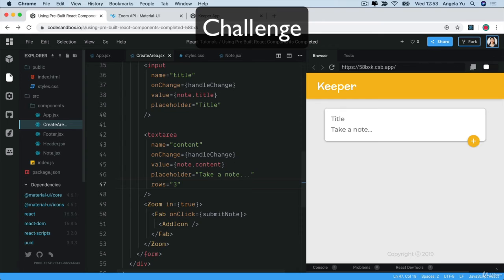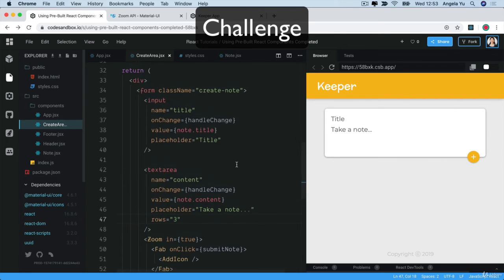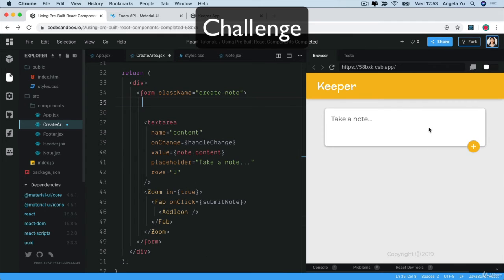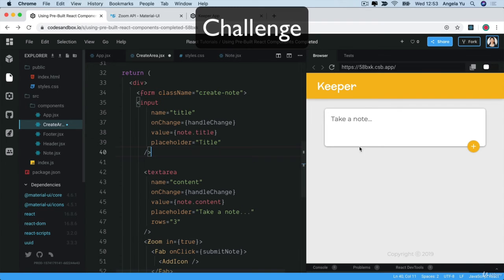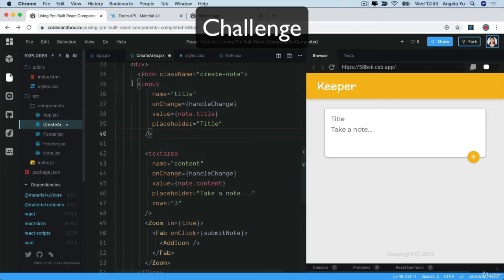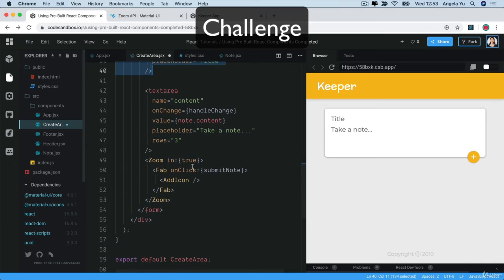But once it's expanded, we want it to take up 3 rows. Now, the other thing to think about is we want to get rid of this input area when this create area is not expanded. And only when it should expand do we actually insert the input back in. So you'll have to conditionally check for some sort of state and render this input depending on that.